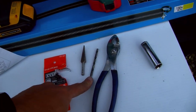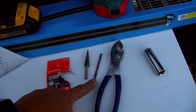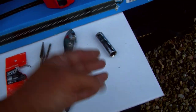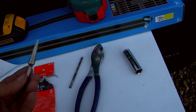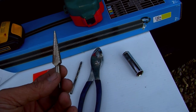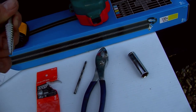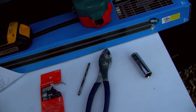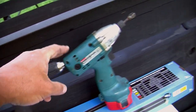So I use this to drill a pilot hole for my 3/8 inch eye bolt. And then in a lot of videos I see guys will just go from this to the next drill bit, to the next drill bit, until they get the size they need for the 3/8 inch eye bolt. That takes longer. I choose to go with this method. I don't know what this thing's called, I forget. I've had two of these for years. I used to use them when I was installing garage doors, and they're great. You just keep drilling in and drilling in, and you pull this out, see if your bolt will fit. If it doesn't fit, drill a little bit more. It goes fast. The other thing I used, my DeWalt cordless drill and my Makita impact driver.